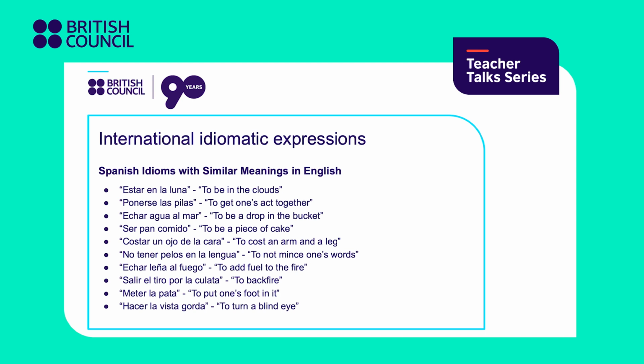Matar dos pájaros con un tiro is basically the same. Kill two birds with one stone, right? So some of them are directly translatable. Hacer la vista gorda, turn a fat eye. Make a fat eye? No, I wouldn't understand it. It's turn a blind eye. So some of them can't be translated. It's important to realize. But it's an interesting discussion which gets people thinking.